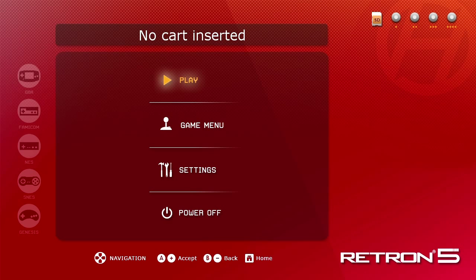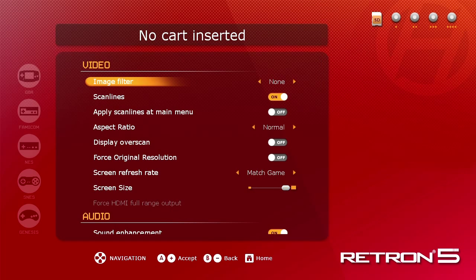So this is what you'll get once you've booted up the Retron 5. There's a little splash screen and then this. So in the top right there, it will light up if you've got any of the Bluetooth controllers connected. I'm actually currently using an NES controller, and the SD card icon is lit because I have my SD card plugged in. So let's start by showing you the options. Now these two are only viable if you've actually got a cartridge plugged in, so we'll do that in a moment. So let me just show you the settings. This is all controlled via the NES controller, whatever controller you've got plugged in.